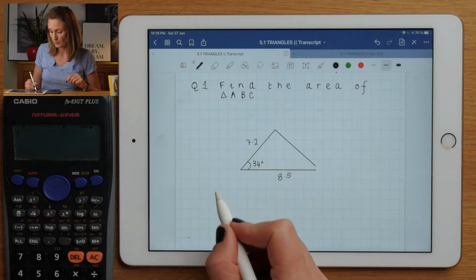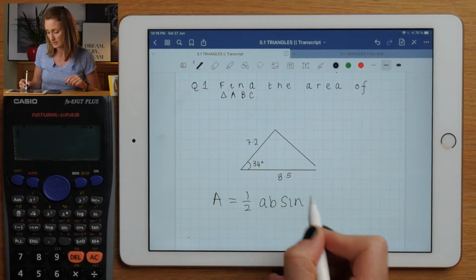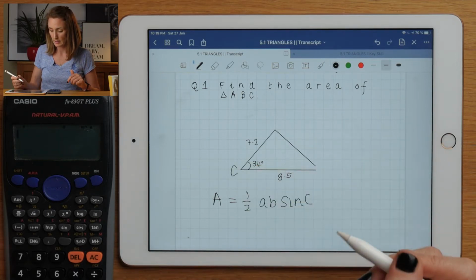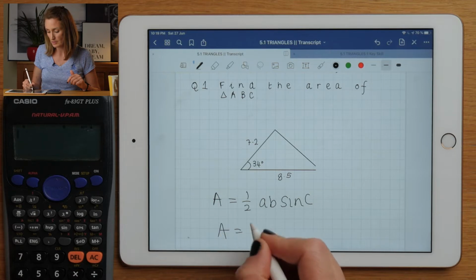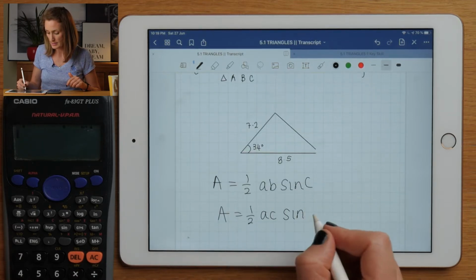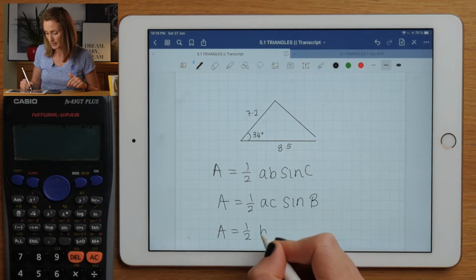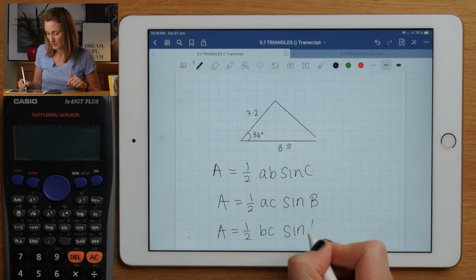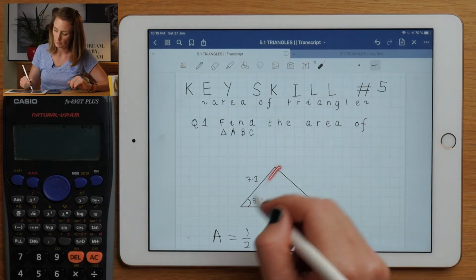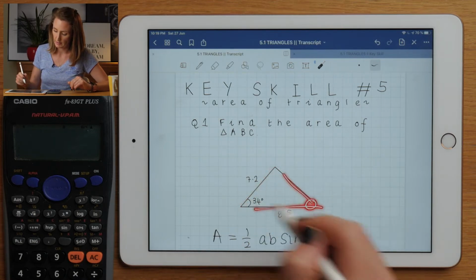Now, you can write down your formula. Area equals a half ab sine C, but this is kind of arbitrary, right? So it could be, I'm going to call this C. But the different versions of this would be just swapping out the letters. So if you had A and C here, this would be B. Or if you had B and C here, this would be A. So all three versions are the same thing. The thing that you're looking for is the claw. Could be a claw here, could be one here, or it could be this one here.